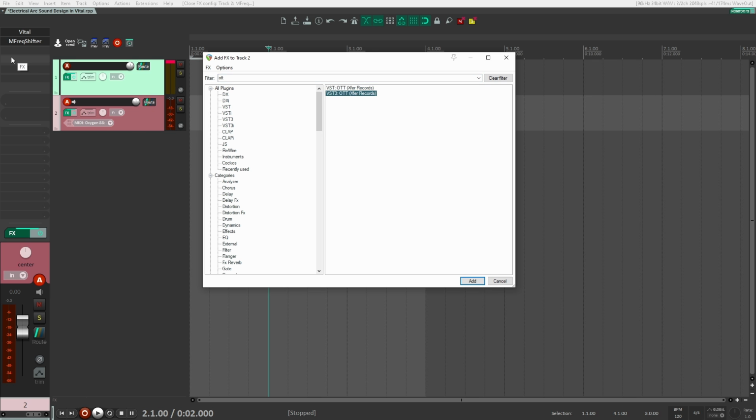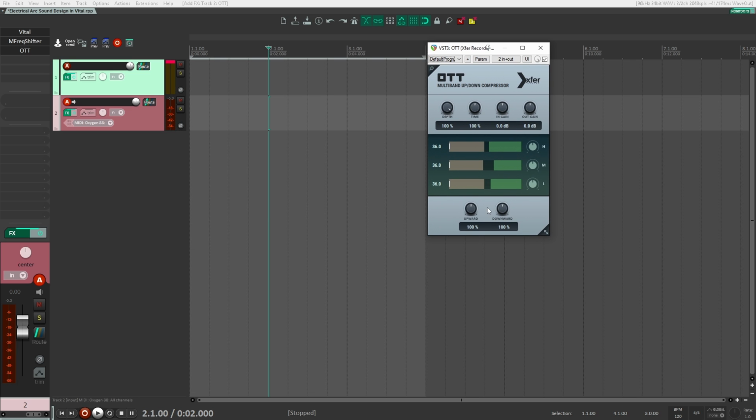Next here, I'm going to do some OTT, just mostly some upward compression. So I'm bringing the downward all the way down to 0. Upward can stay at around 100.